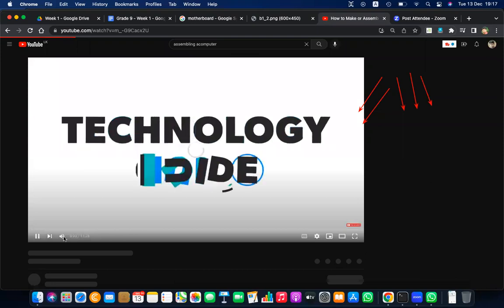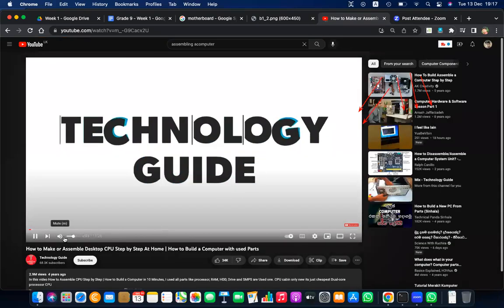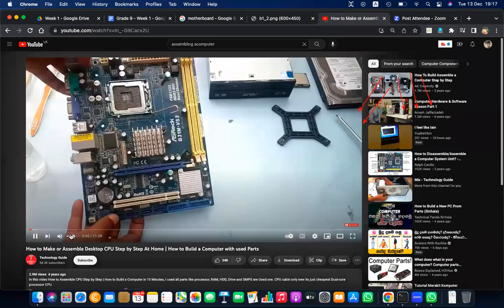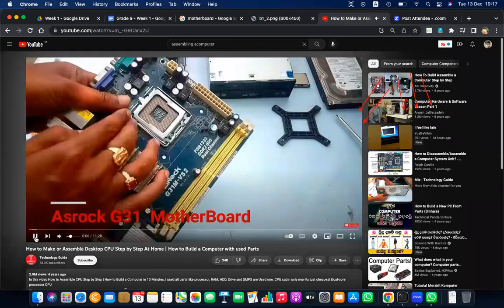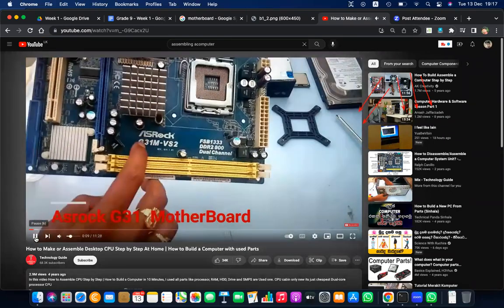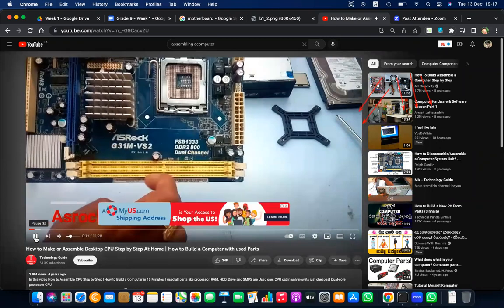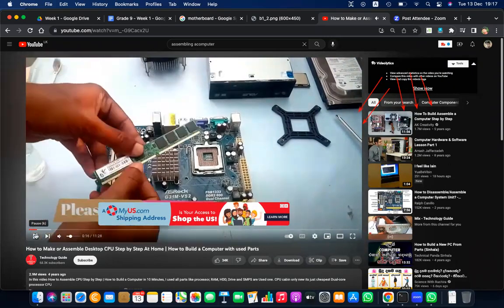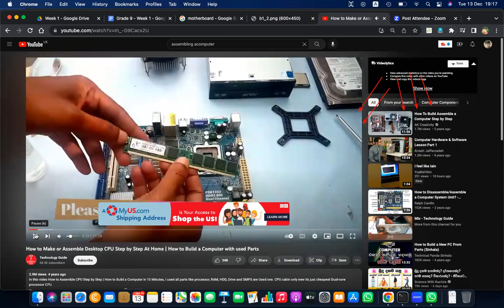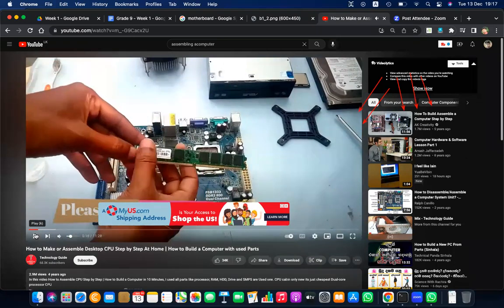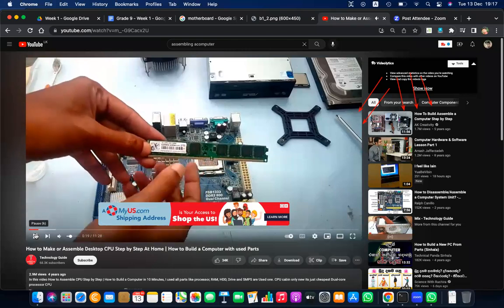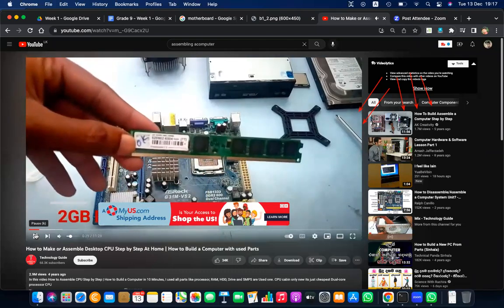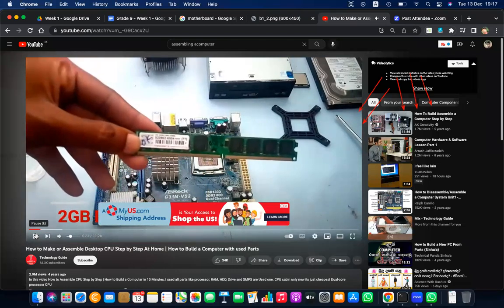Okay, this is what the motherboard is. And this yellow colored thing is to connect your random access memory. And this is what the random access memory is. It is connected to these yellow colored slots. It's a circuit board.